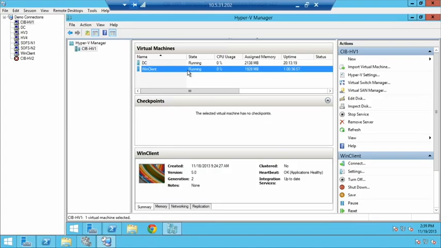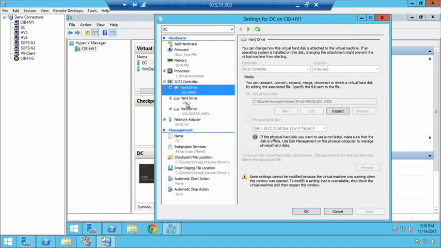Exactly. The other scenario that we've seen it used for is when we want to take a particular VM and move it to a new SAN enclosure, a faster SAN enclosure, without having to take the VM offline. In the past, you'd have to shut it down and export it, or export-import it, to get it moved. Now you can just say the VHD goes from this folder to that folder. And we don't really care what type of storage array or storage interface. You could move it to SMB or other different types of shared storage, so long as we have connections and access.